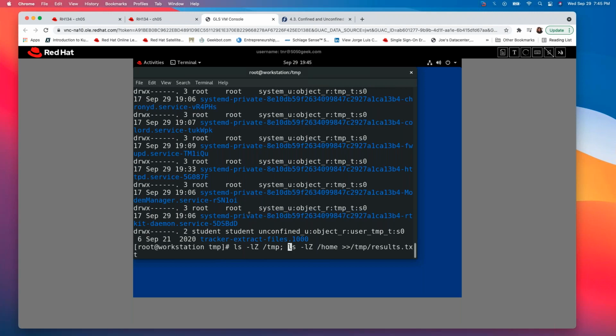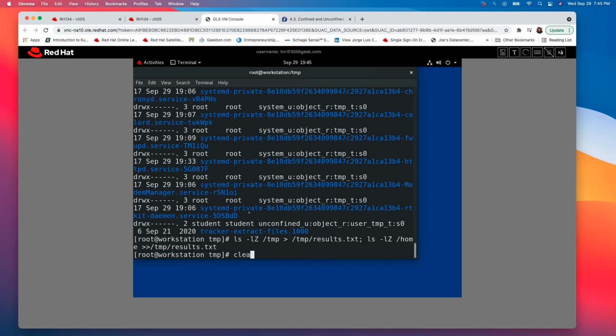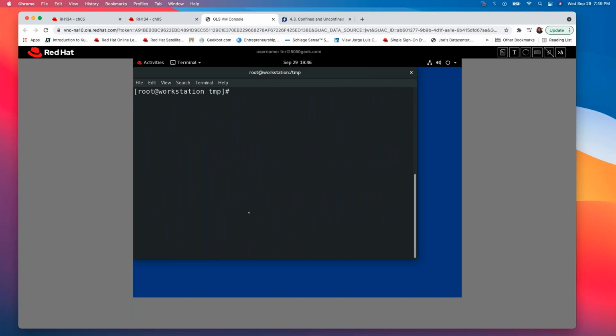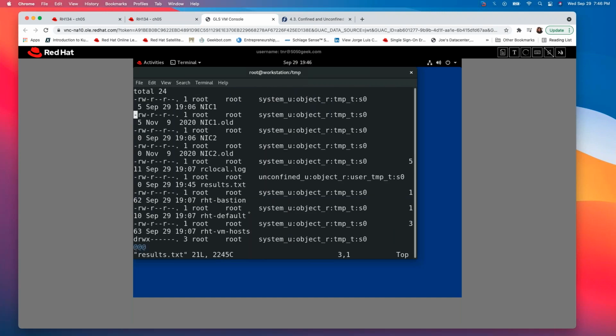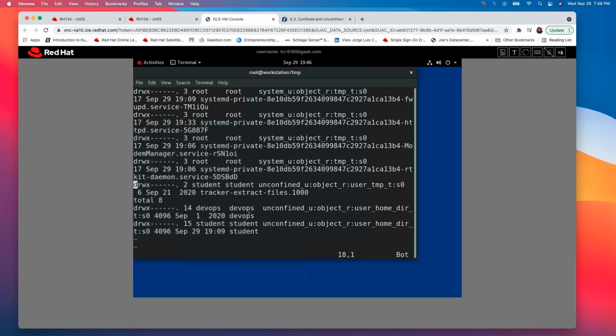And then what we'll do here is we'll redirect that to slash temp results.txt. So that should capture both of them. And so now if I do a vim on results.txt, you'll see I got more information. So the first command didn't write to the file, but I changed it to write to the file. So, and I recorded everything. So everything is in this file. Again, this is just another way to record your information, redirect information that you want to save, and maybe you want to parse it and do something else with it.